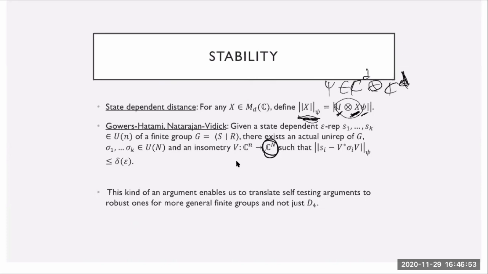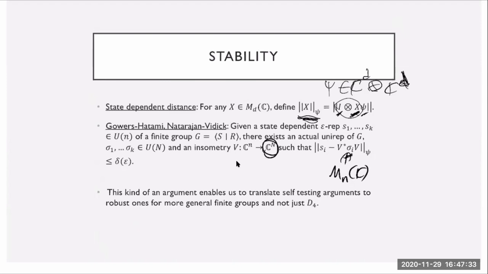If you embed these sigma i's, the way you should think of it is something like you have your vector, you embed it in the large space, you act with the actual representation, and then you push back the vector to the original C to the small n. This matrix defines some operation. This operation is some matrix inside M small n C. And the point is that this is very close to the generators that we started with.